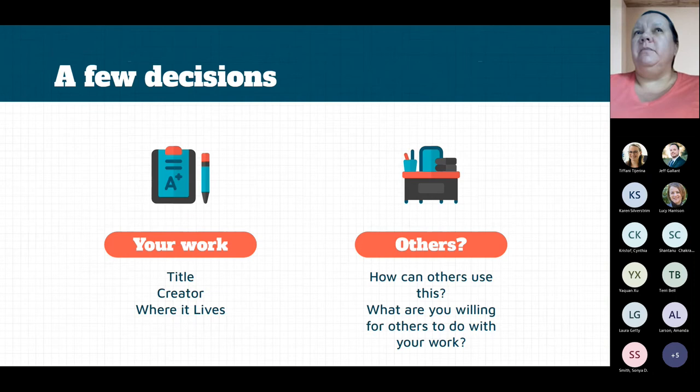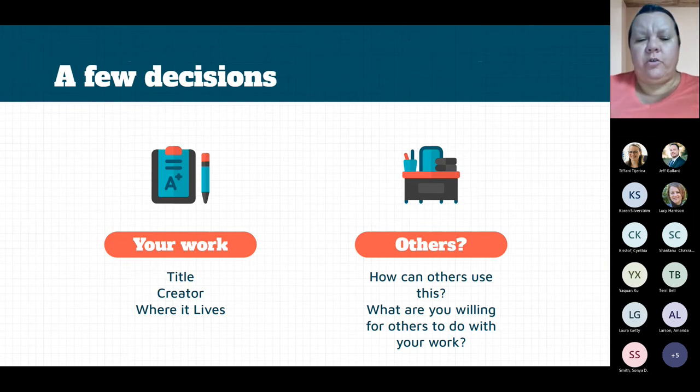So this is one of the important things about CC license. And I've noticed something that a lot of my faculty really get confused about when it comes to the CC license suite. They're completely afraid of giving up their copyright in whatever form that might be. And it's important to note that anything with a CC license has to be a copyrightable work. So CC works in conjunction with copyright. It doesn't take the place of copyright. So you own the copyright to whatever you have just created.